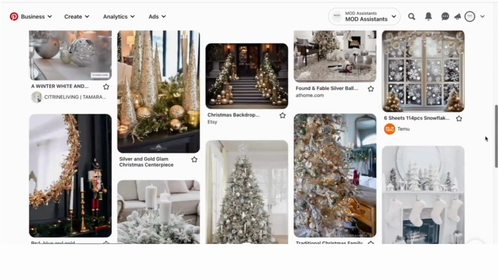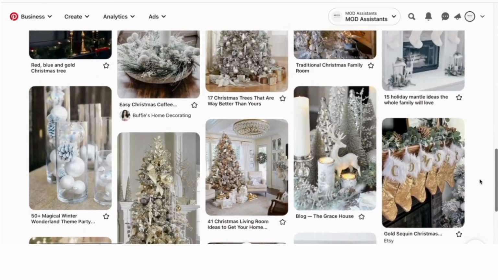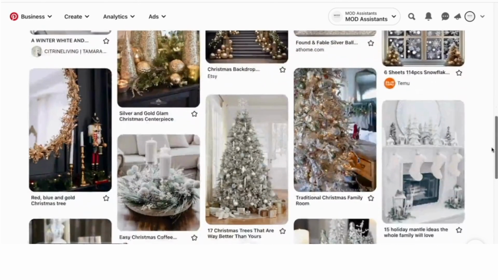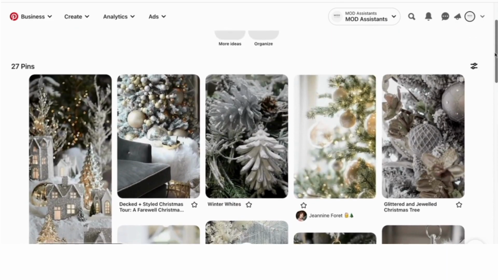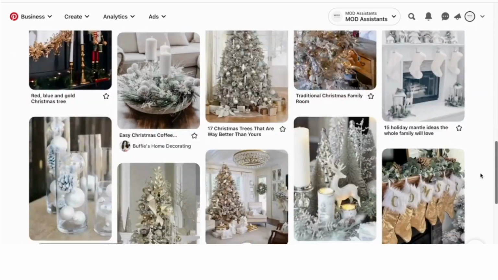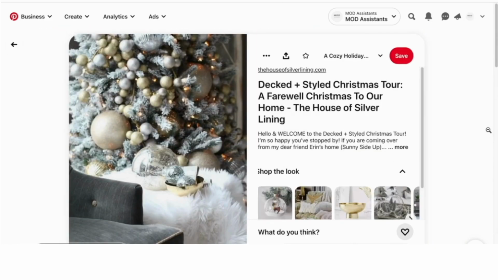But then the next year, if you want to just glam it up a little bit more, you can add in some bright gold colors, some really shiny silver, and you're still using some of the same decor pieces, but you're getting a different vibe year to year. So don't be afraid to lean into the silver and gold. We want to start with the Christmas tree. And again, we have several options for you.